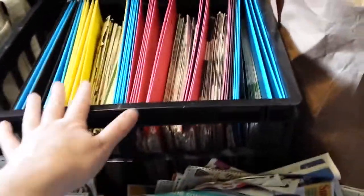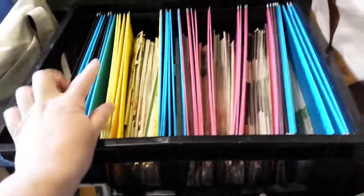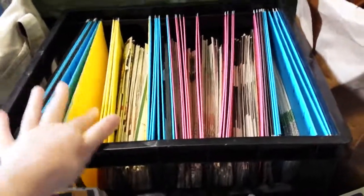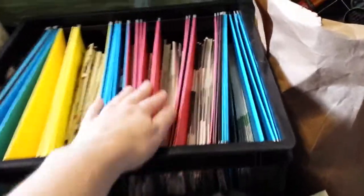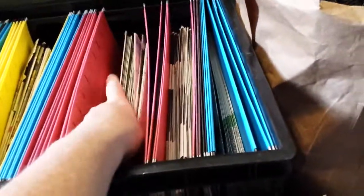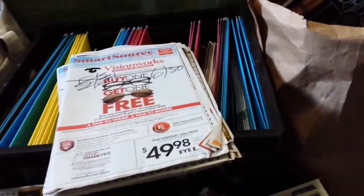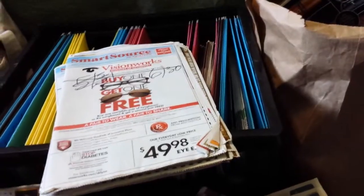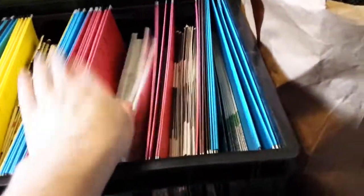But what I was doing, and I had been doing it pretty successfully, was slipping them in one of these empty ones, just put them in the next one, and then keep them in order that way. So this has worked out for me really well. And what I was trying to do also was write the date. Look at when the last coupon in there expires, and then I wrote the date on there. So this one I still got some time on.